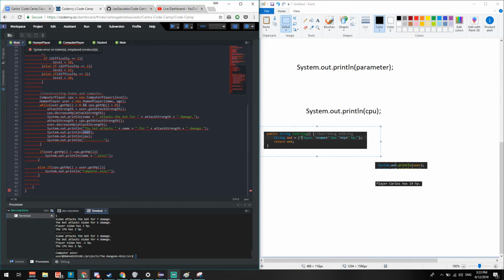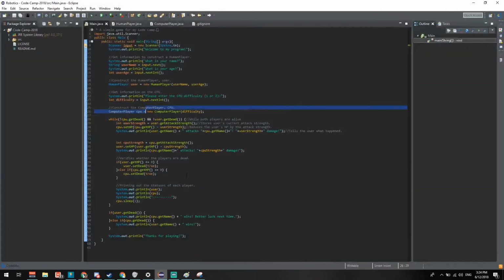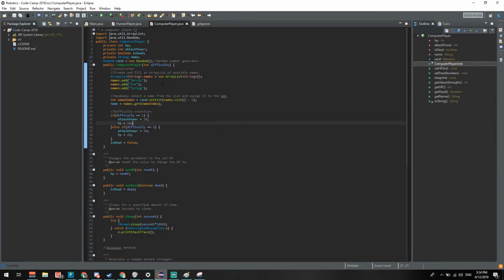So now the next level of complexity we can add to the program is we can actually do an array. And the way that I did it right here in this program is that in our computer player, it randomly generates a name for the computer.